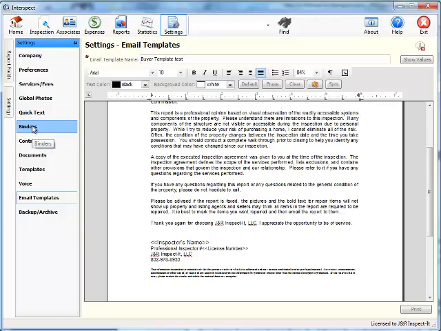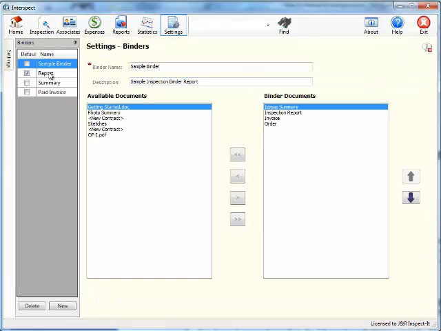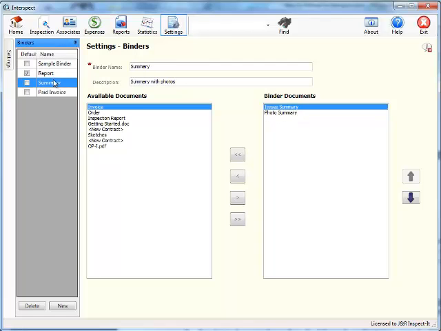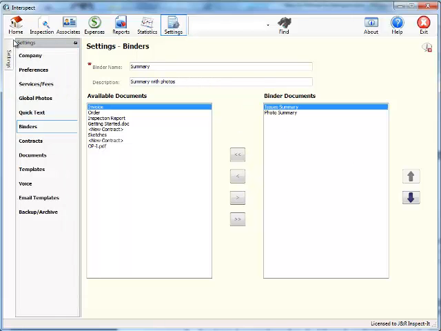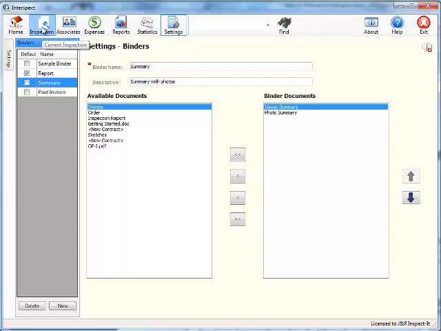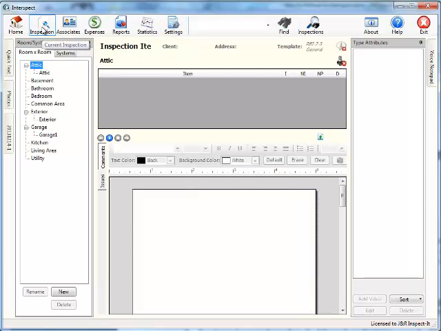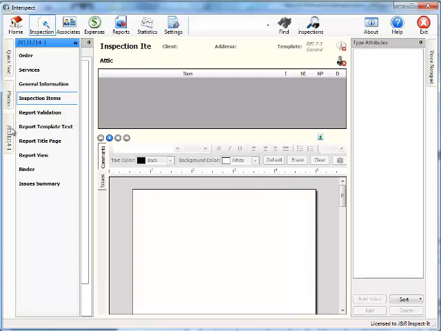We talked about binders earlier. You create your binders. I've got a report binder, I have a summary binder, and I've got a paid invoice binder. So each of these has different items listed that will get emailed out. So let's go back to the inspection. And let's say I have my report finished.